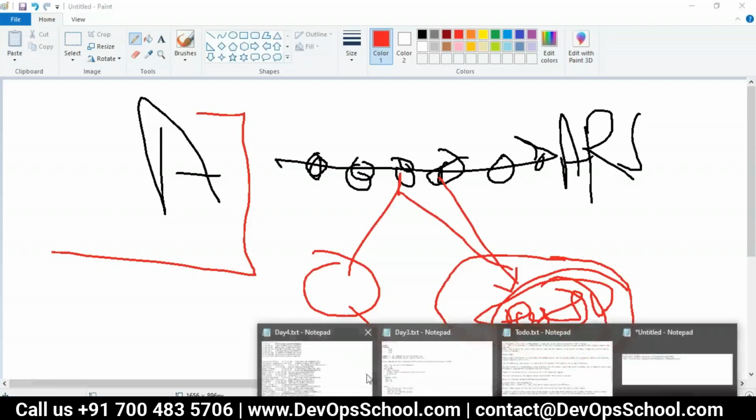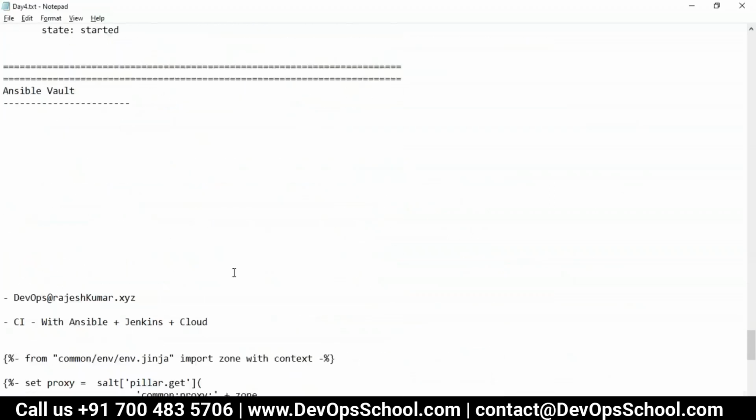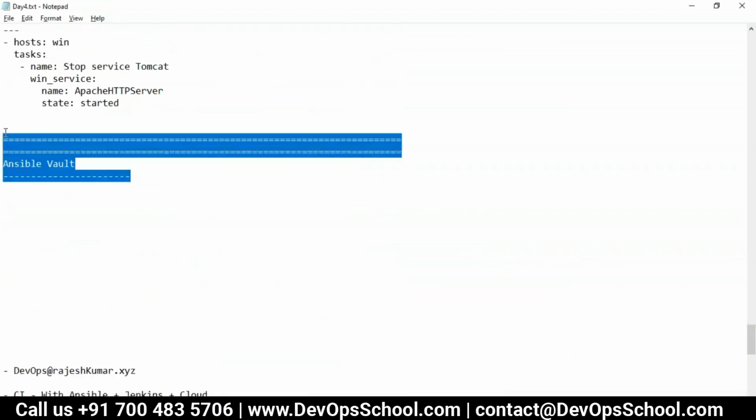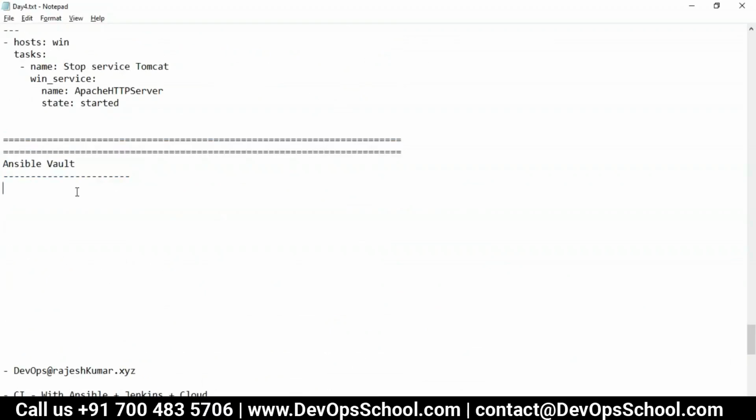So to avoid such scenarios, we have Ansible Vault. It's a very simple tool, very easy to use. But again, I'm saying it's not foolproof security. If you want foolproof security, you have to have another level of security at Tower. That's the reason you have the enterprise level of Tower. But if you know HashiCorp Vault, that is also a superb tool, I guess, so you can work with that also. HashiCorp Vault is one of the best tools for securing tokens, passwords, certificates, keys, and so on. But anyway, I'm talking about Ansible Vault.